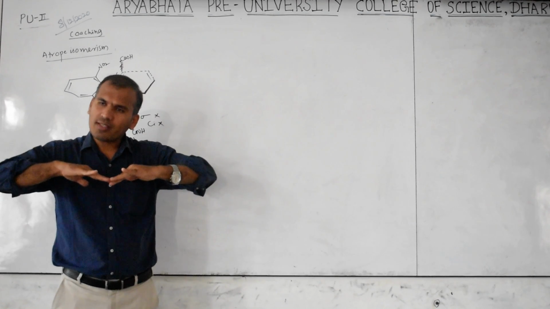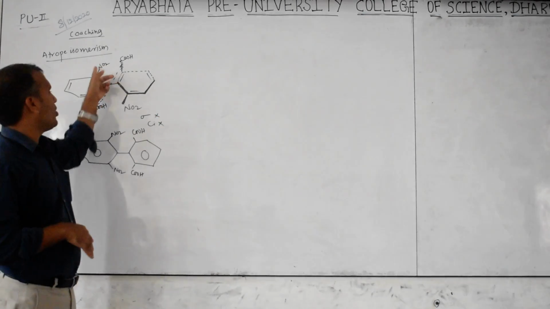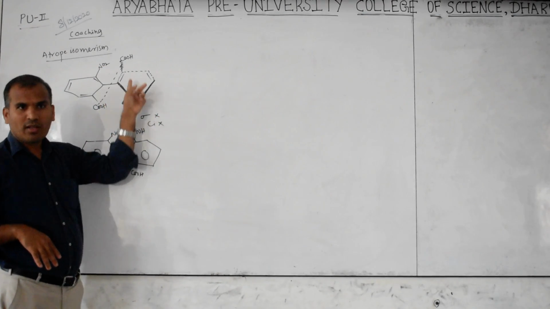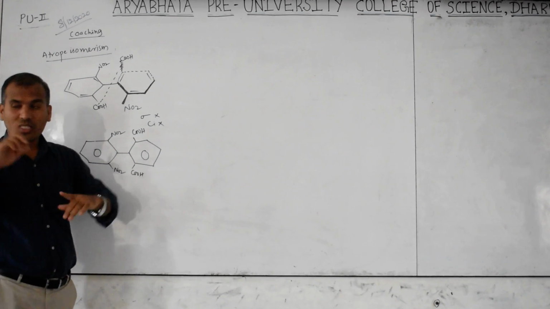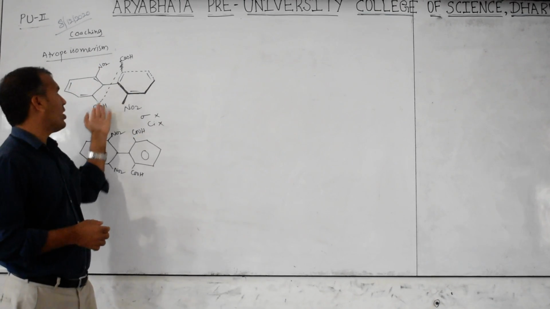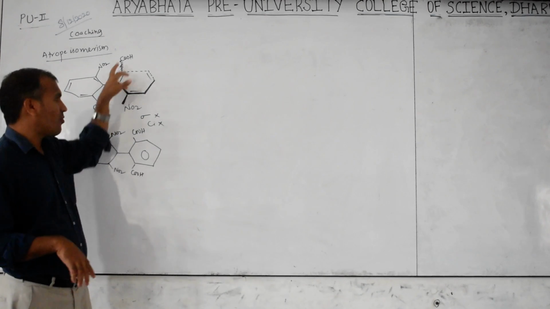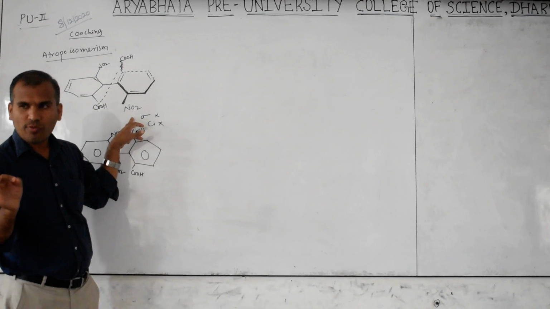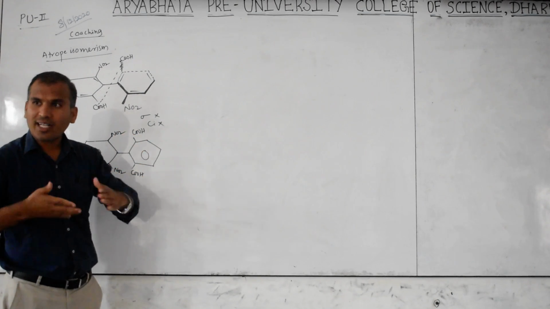If smaller groups are there, then it can be like this. Like hydrogen, deuterium, fluorine, if these are there, then it is normally in the plane. That's why we have to identify. Sorry, you told that different groups here, NO2, COH, NO2, but if any other groups, hydrogen, deuterium, fluorine or any other small groups, whatever, oxygen like this, if small groups are there, then it is rotatable.